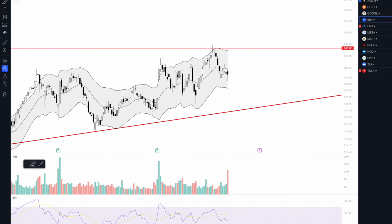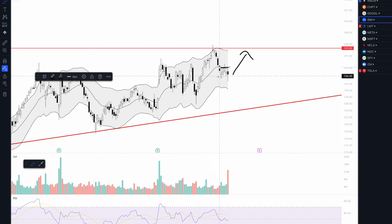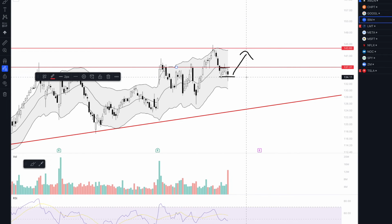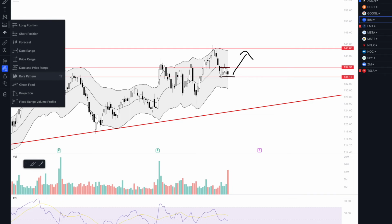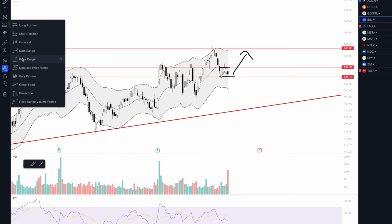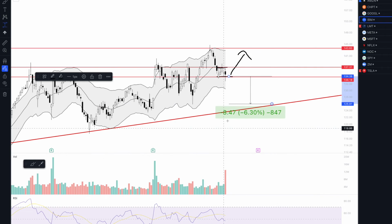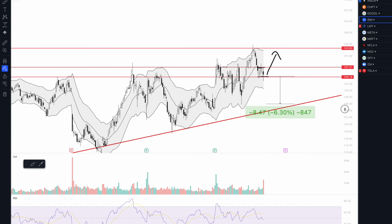If I just delete that text real quick, so a possible movement back above to 143, past this small range trading consolidation phase. So if I just get out my line tool real quick, we're looking for a break above 137 to go long, or a break below 134 to go short. If we do go short, it does actually give us a greater risk to reward, as we can see from these trend lines. So if I get out my extender tool real quick, my price range, we can see a downward movement of roughly, let's just say 6% on this stock. But then if we were looking to go long, we would be looking for a 4% gain on this stock.